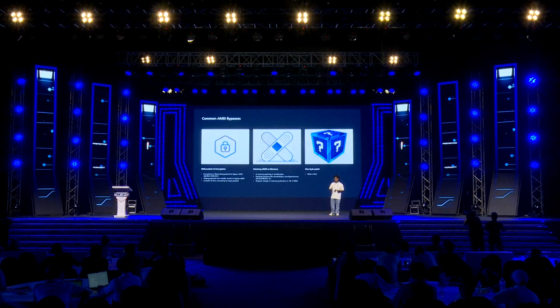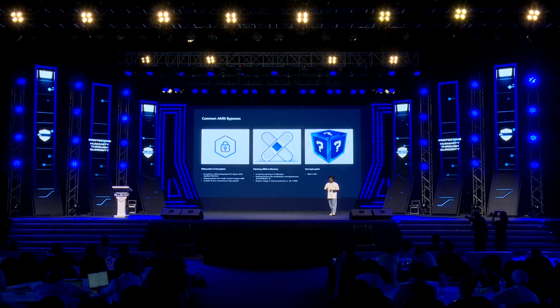One bypass that we have is obfuscation and encryption. Here we mangle the strings. We try to encrypt and encode the payload so that we can evade the AMSI detections or the signature detection. And for me, this was not suitable because the payload at the time that I was trying to load was quite huge. It was 1 MB, more than that.